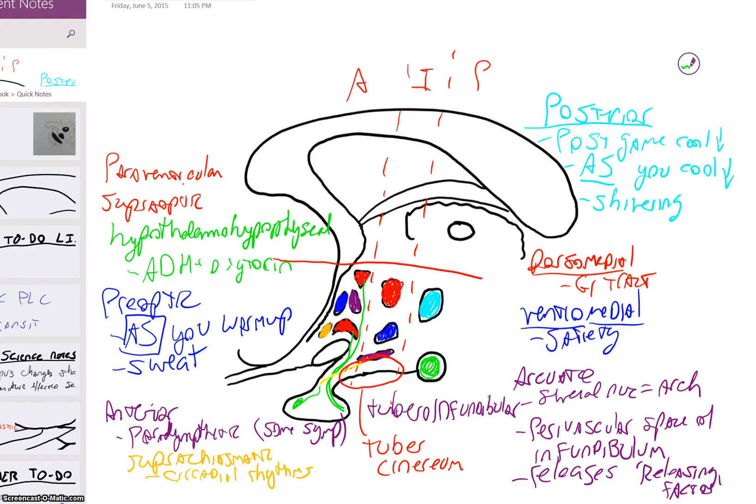Last thing we've got to remember down here is the mammillary body. We're going to draw it up here. Mammillary body. And we need to know that it deals with short-term memory. He brought up Korsakoff syndrome. Korsakoff syndrome, which is a problem with your memory. He mentions it being from alcohol. I don't know how in-depth he's going to go with that. But mammillary body, short-term memory. It says it has a nucleus with hippocampal formation and anterior thalamic nuclei. Like I said, I don't know how in-depth he's going to go. But I'm just trying to remember that mammillary body deals with short-term memory.